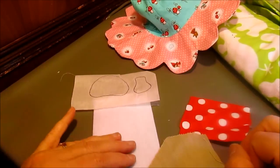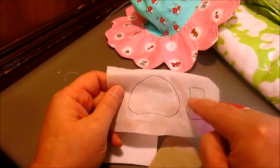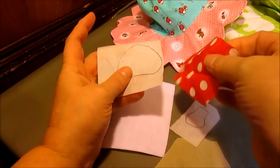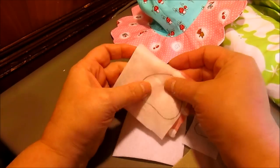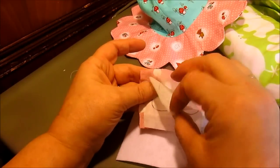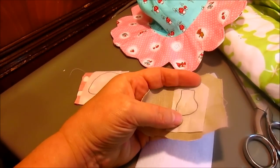These are general instructions on how to do an appliqué. This is called Wonder Under — a piece of paper with iron-on adhesive on the back. I traced the appliqué I want — the mushroom top and bottom — and I'll cut it apart but not cut it out yet. I'm going to iron the back of the mushroom piece onto the back of the red and white fabric. Be sure none of the Wonder Under hangs off the edge of your fabric when you iron or it'll stick to your ironing board. Also make sure the adhesive side is down when you iron or it will stick to the bottom of your iron.